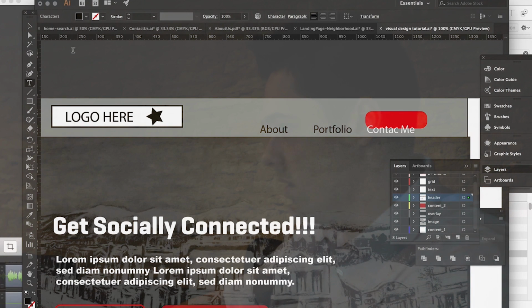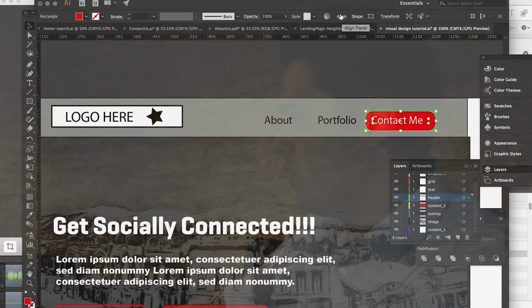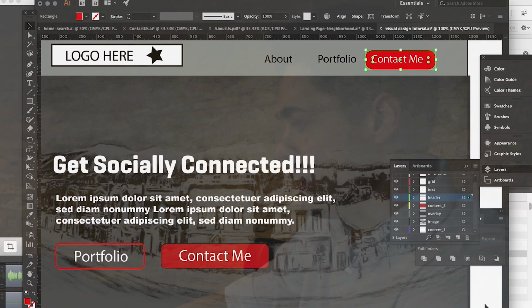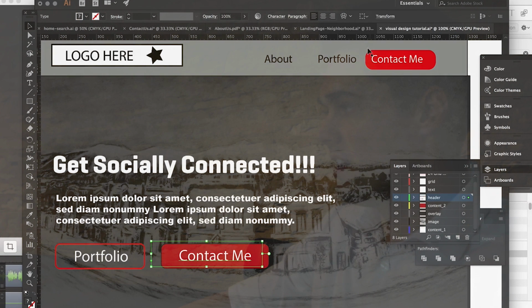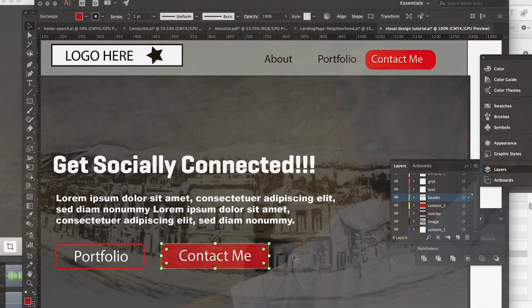And what's the other thing we need to do on this button up at the top? We need to give it a little bit more space around the edges, because we don't want that text in the middle to be claustrophobic. In this case, we want the border radius for each of these buttons to match each other. If you see this button's more rounded than this button, we either want them all to be round, like this one, or we want them all to be a rounded rectangle like this one.